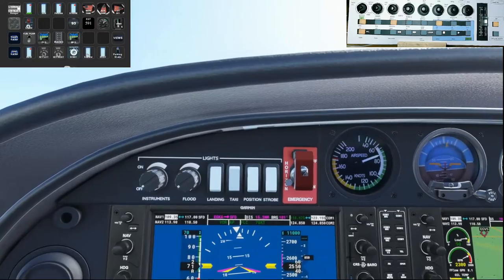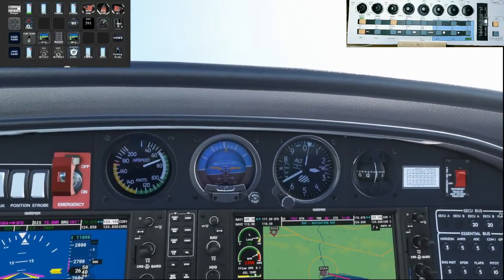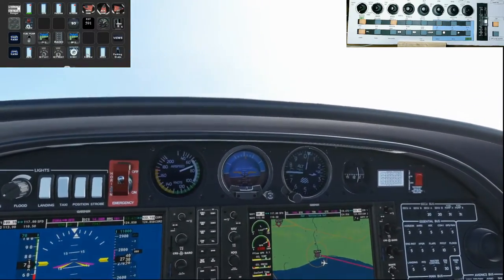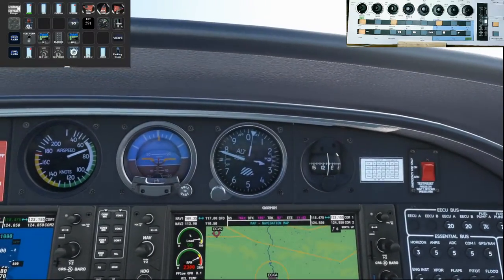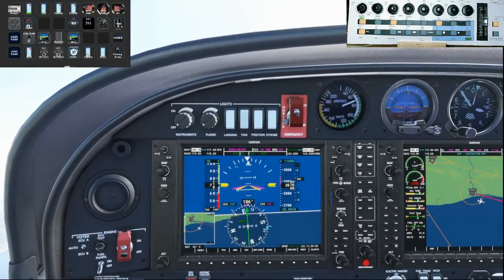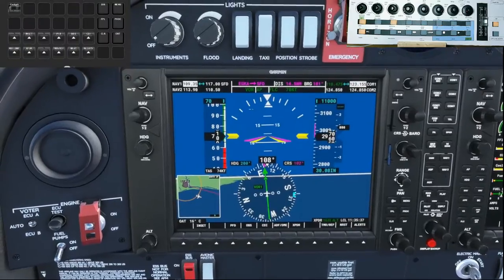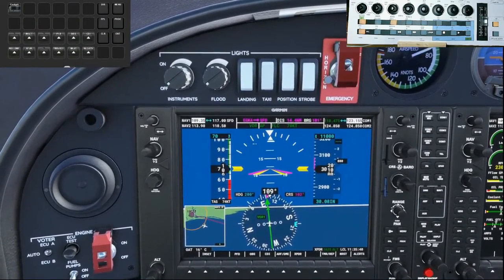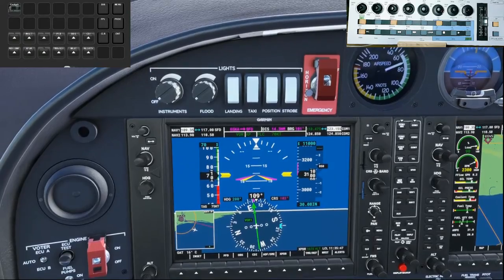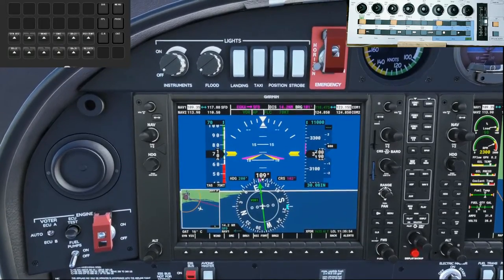So we've got 15 miles to go now to the VOR, 15.1, 15 miles, and a ground speed of 77 knots, and that's about 11 minutes to get there. So while we're here, we can have a quick look at some of the functions on the PFD. So let's get into the primary flight display here, and look at the PFD button. I can bring up bearing 1, which is tuned to the VOR.